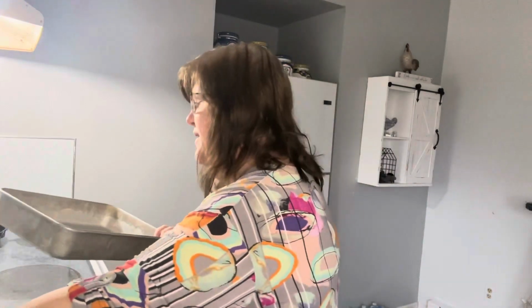Today I'm going to make some egg bites because we have a lot of eggs. So I am going to make them a little different this time than I've done before. I was reading and I want to add some Greek yogurt to add some extra protein, creaminess. And I'm going to fill this cake pan with hot water and put it in the oven. And that will give off some steam as it cooks and help them to cook more evenly and not bubble up as much. I mean, I like them anyway, but I want to try it this way and see what the texture is like.